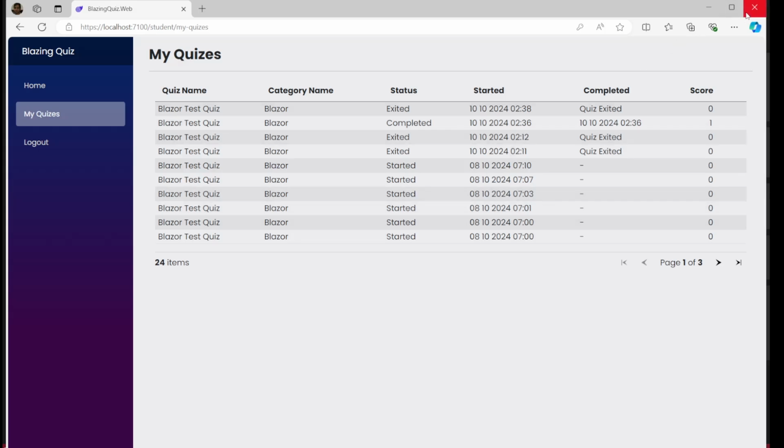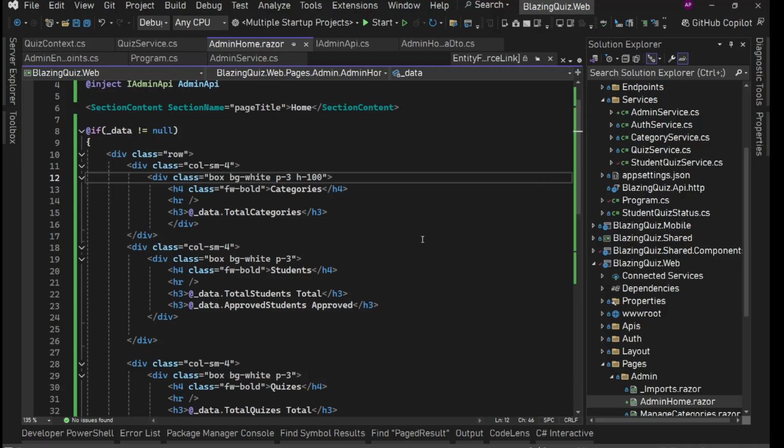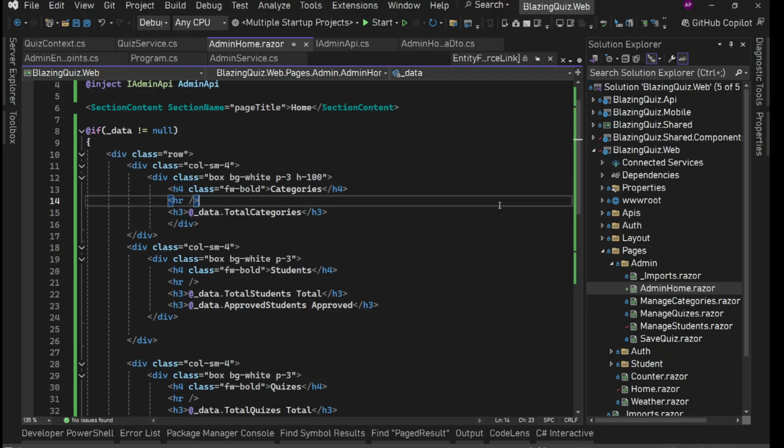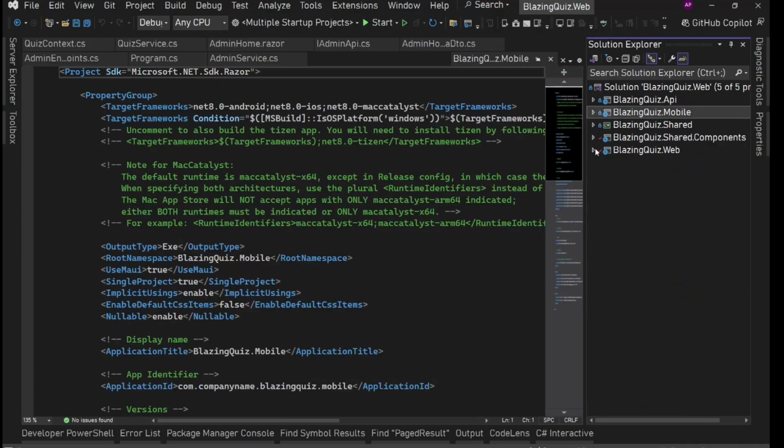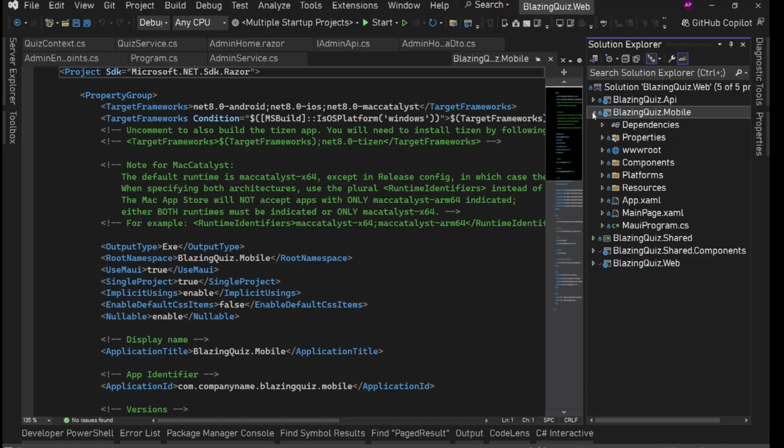All right, now what next? Next we'll work on our mobile application using Blazor Hybrid. So this BlazingQuiz.Mobile is the next thing we will work on, and this will be just for students. The admin panel we will keep in the web version only, but the student panel could be in mobile as well.